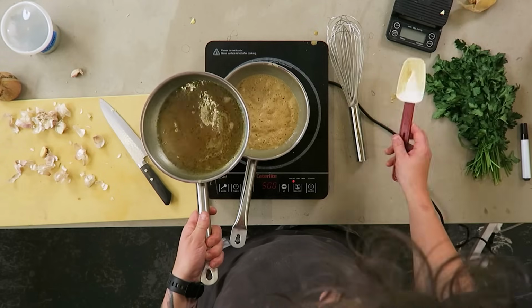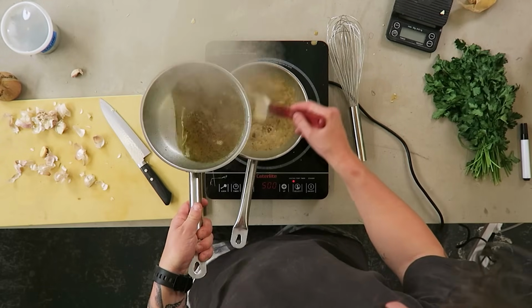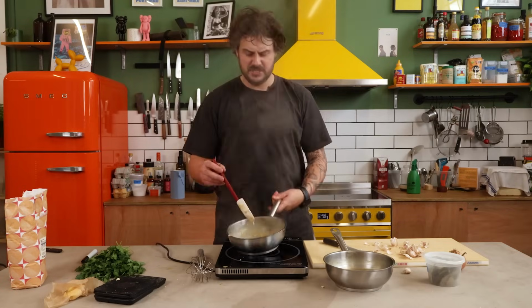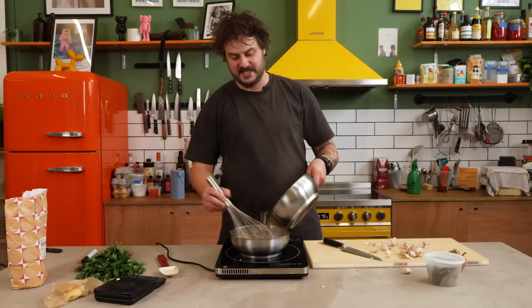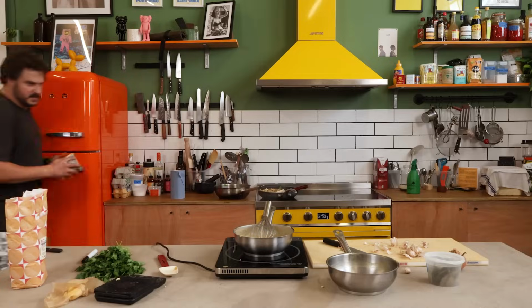Right, so your little stock, don't panic at this stage, all right? Because what will happen is it will go really thick and you'll be like, oh no, my sauce. It's turned into a massive gelatinous blob. Don't worry about it. You could probably just lob the whole thing in and just whizz it with a stick blender and get rid of all of those lumps. You'll be all right.